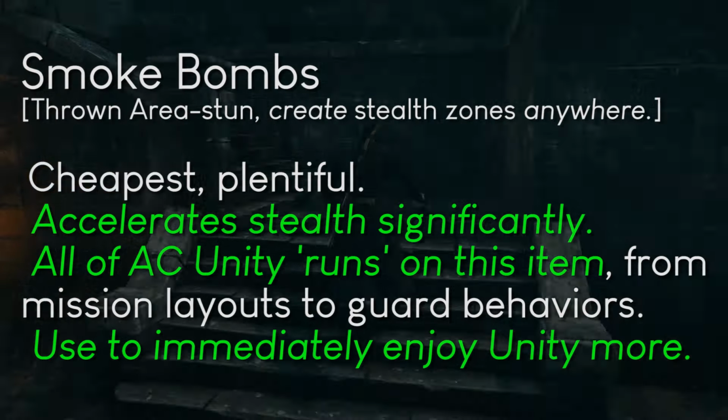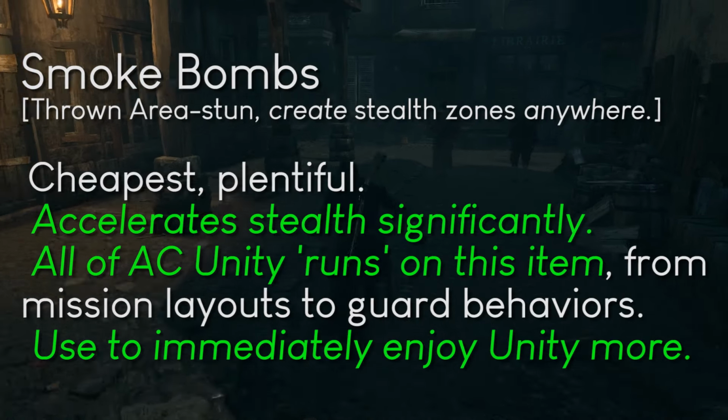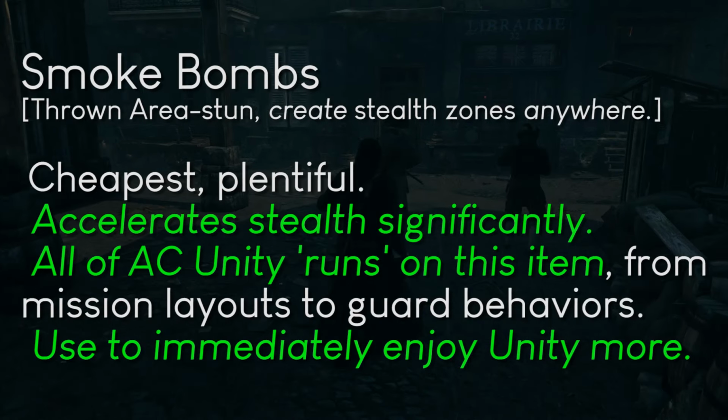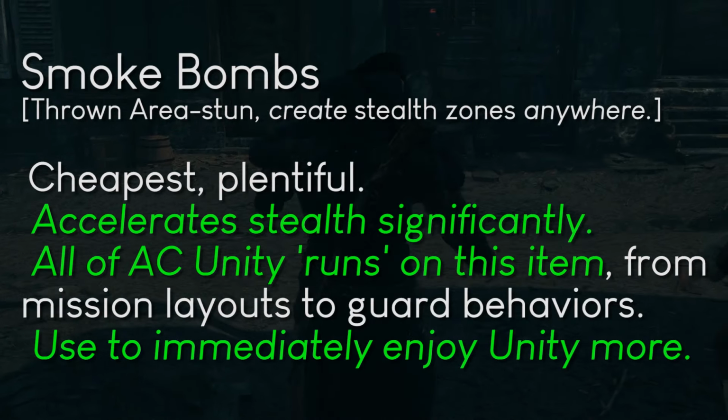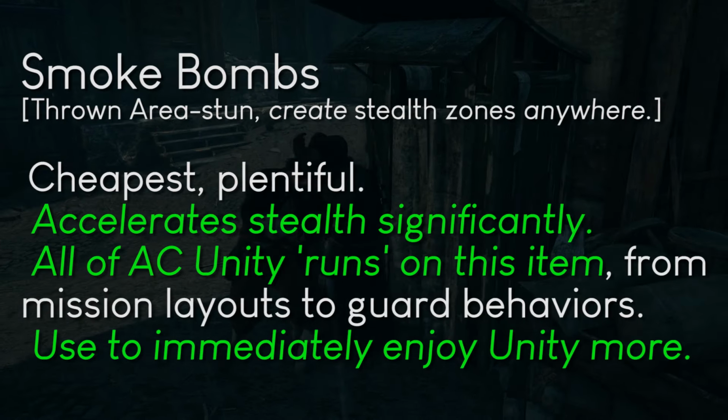Smoke bombs are the cheapest item in the game, not just in terms of strategy, but in terms of cost. So even if the way you play Arno makes you completely destitute, you'll always have the money to buy at least a few, just by looting a few dead enemies. They're so cheap that playing the main story only, you'll always be able to have a complete refill of them.